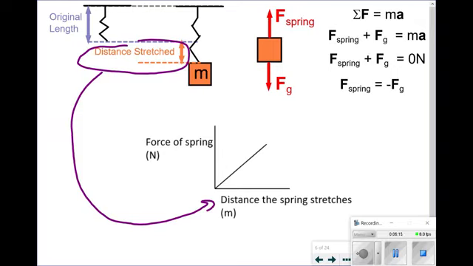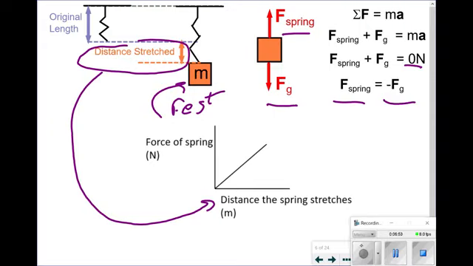If the block does not move, then there is no acceleration. So this block here is at rest, and it's going to remain at rest. This means the force of gravity and the force of the spring need to be equal, just as if this block was resting on the floor and not moving up or down in any way. This means my net force is 0. And the only way that is possible is if the force of the spring is equal in magnitude, yet opposite in direction to the force of gravity.